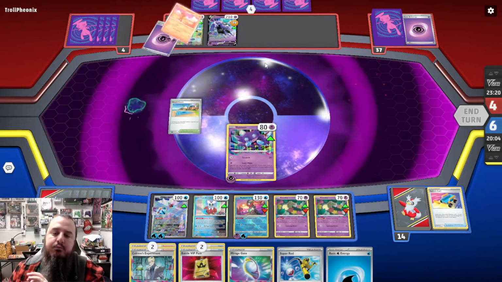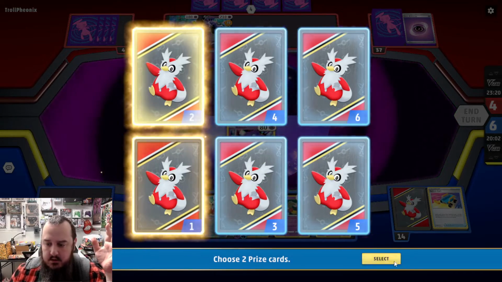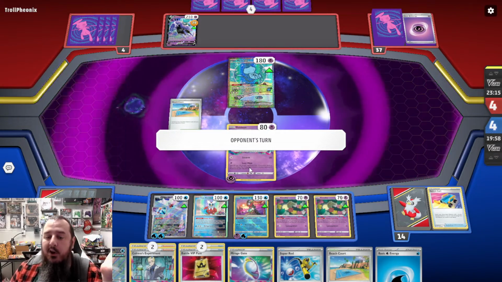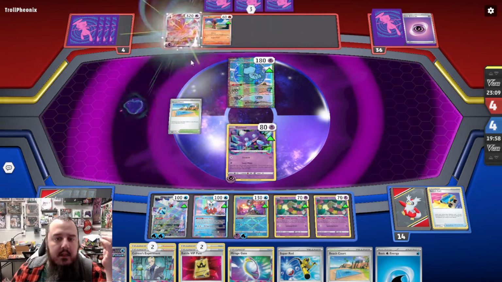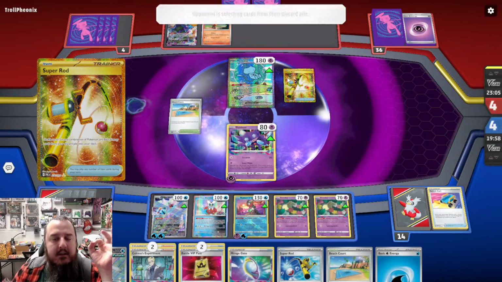Double KO, tying up the prizing right here. 1, 2. Oh, I'm so glad they updated that. Makes that so much easier. I got another Iron Bundle. So, Gusting is back on the menu, which is great. Please evolve up or something. There they go. They evolve up. They can get an attack off this turn, which can really hurt.